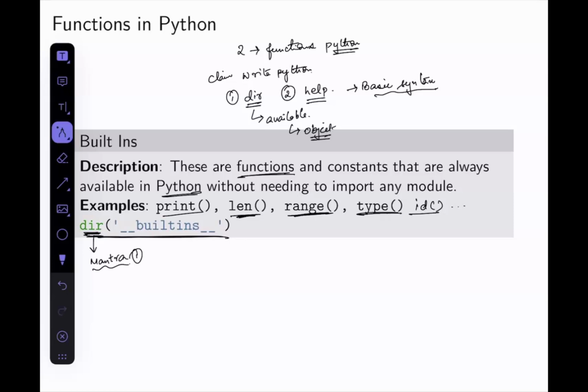As long as you know how to find out what are the available functions on a given object and how to use that object by using the help function, then you can claim that you know how to write code in Python.